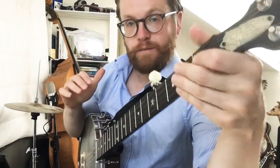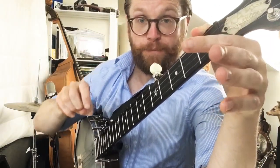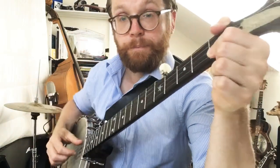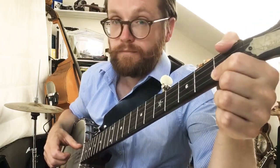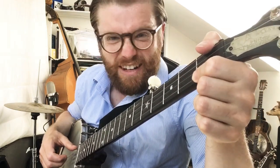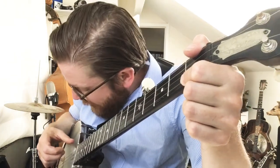So, this is 98% of what clawhammer banjo playing is all about. What you do is you take that finger, I'm using this finger, and you aim for the middle string, which is the G string.